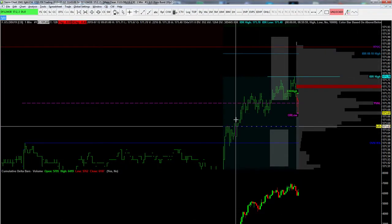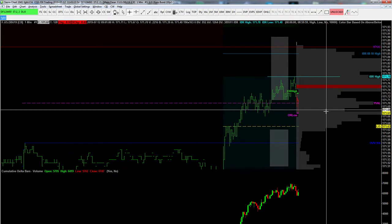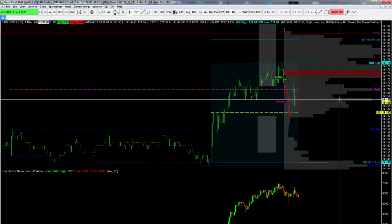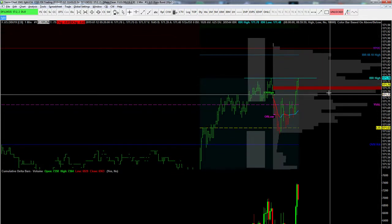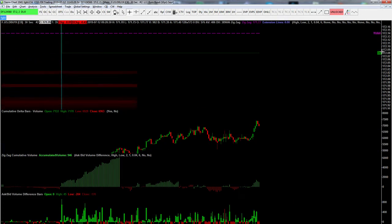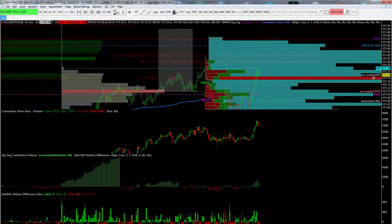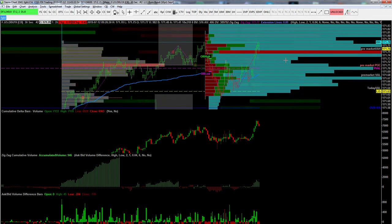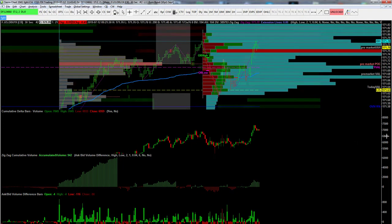Remember, we had this morning's distribution around here, and we have this open range high around the IB high, initial balance range. So let's wait for prices to come up here, and what we want to see is some rejection at the top area. I will show you this on the more detailed picture which I use for my trigger for entry. What I want to see for a range, in my case, you can play it however you want, with a delta divergence or anything you have proven to work for you to give you an edge.